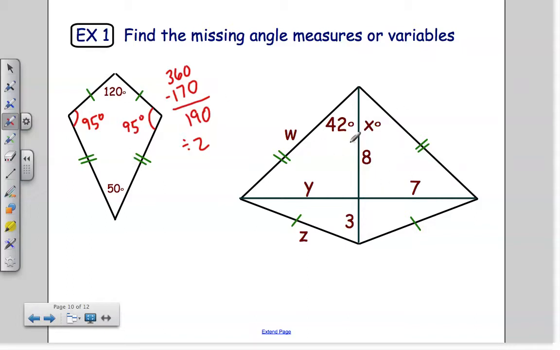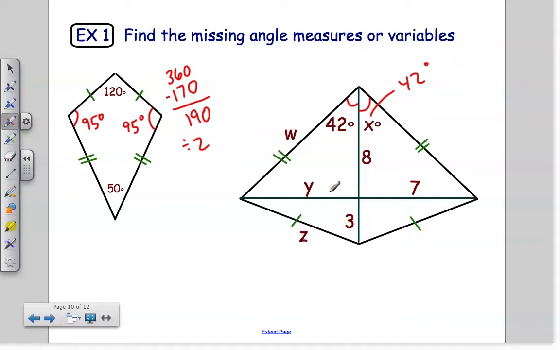In this kite, we got a lot more going on. First of all, it is a kite. I have congruent sides here and congruent sides here. They are next to each other. Let's start with angle x, actually. Now I see my diagonals here. And if you remember, one diagonal bisects the angle. This diagonal is not cutting these angles in half. You can tell they're not congruent. But these angles are being bisected. So 42 degrees here. X is also 42 degrees. Okay, this diagonal bisects the angles. Because again, these 2 triangles are congruent, so these angles would have to be congruent.